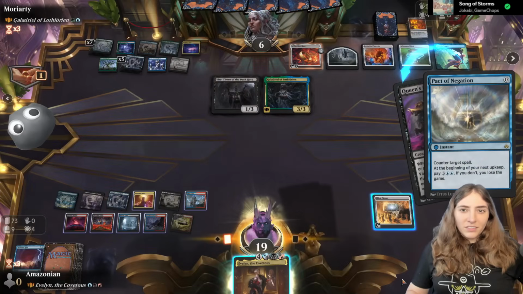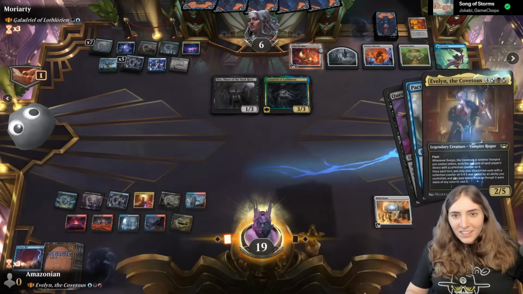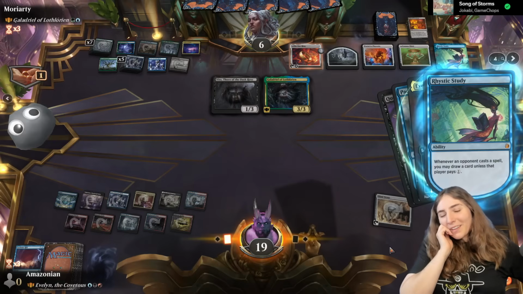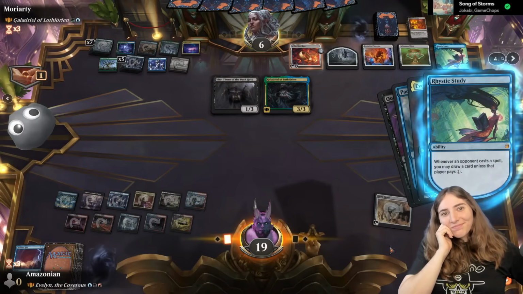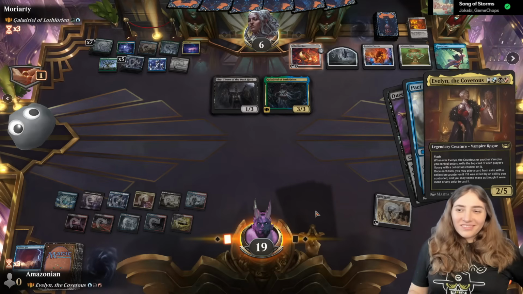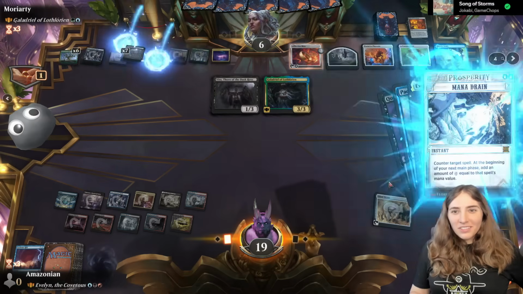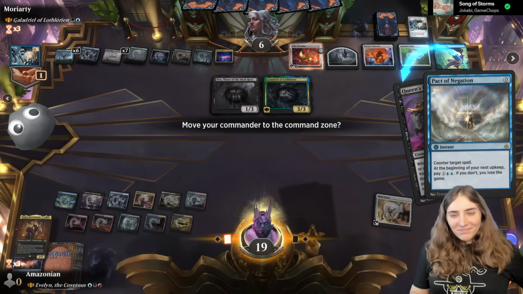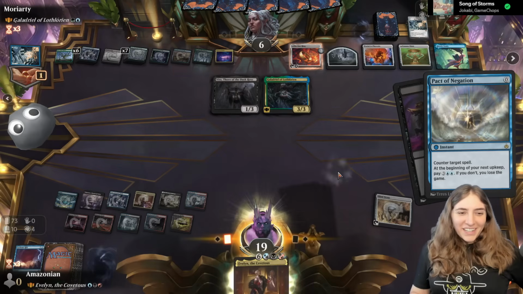No. Not like this. Not like this! They're pacting. My doom, my death. A pact. I know. What do you mean, mana drain? What do you mean, mana drain?